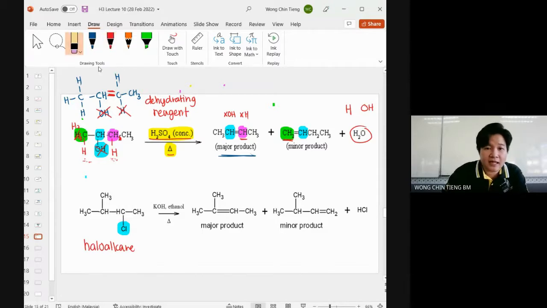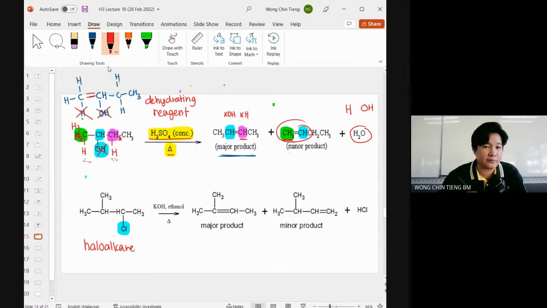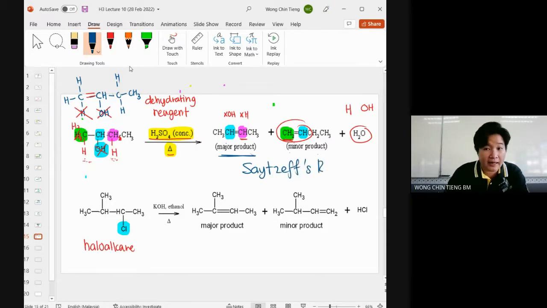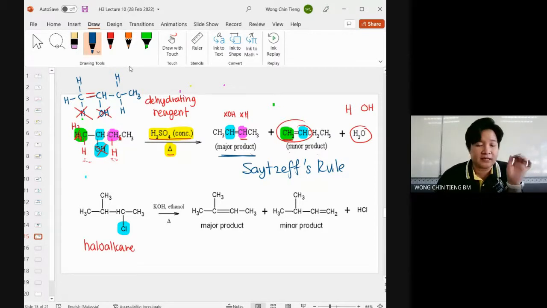Okay. Another one is kita buang hidrogen yang berbeza. Kita buang hidrogen sebelah ni pula. Dan double bond akan pindah duduk kat sini. That is my double bond. That is your minor product. Okay. Minor or major saya tak ajar kat sini. Kamu belajar di tutor tapi saya boleh bagi. Zaitsev's rules is the rules that apply. Boleh tengok Zaitsev's rules how to determine major, minor. Okay. Sekarang saya bukan nak fokus major, minor. Saya nak fokus kita nak buang siapa dan double bond duduk mana.